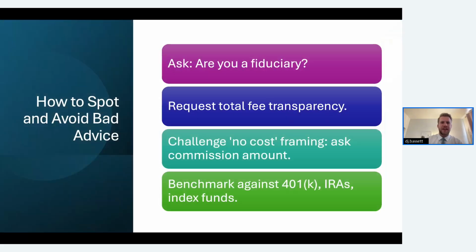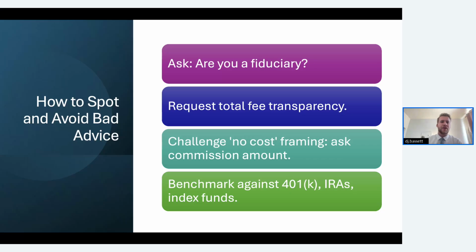Yeah, we kind of talked about these. This is just some functional things for every individual of what to do. Ask, are you a fiduciary? First and foremost, that should be the first thing to do. Ask an advisor, and if the answer isn't yes right away, walk away. Go find somebody else to talk to. The answer should be yes. If you came to me or to Ben and asked, are you a fiduciary? Yes, we are. And most reputable financial advisors would be the same. Most, if not all, will be the same way.